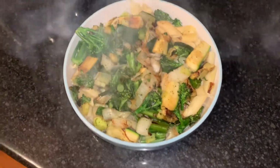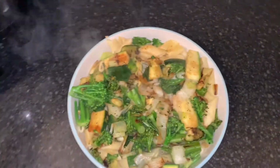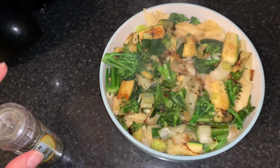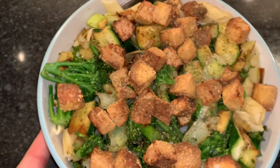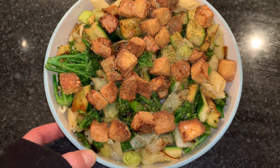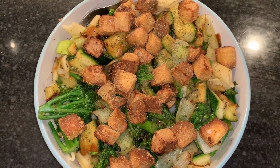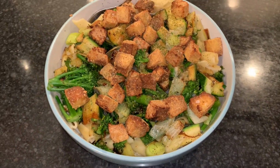Okay, so I've got veggies on top of pasta. I have pasta left over, I just like to cook too much. Here's my tofu. Oh, pretty perfect. So I'm going to add that on. I've just flavoured the veggies while they were cooking with this herby chimichurri seasoning and also some garlic pepper. I'm going to put some lemon juice on. Cool, here's the finished product. I put some lemon juice on just from a bottle, I'm afraid, but you know how it is sometimes. And I put some more of that chimichurri on top and some salt. So very, very simple, but it will be tasty because this is nice and garlicky.